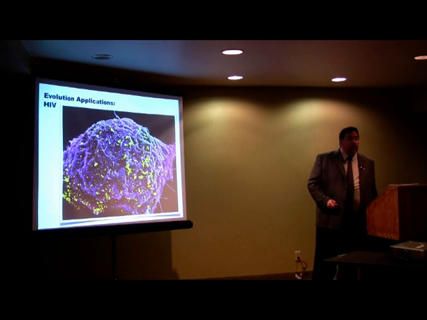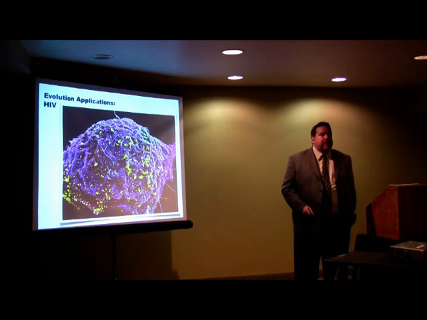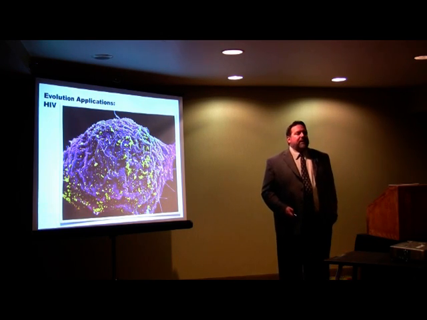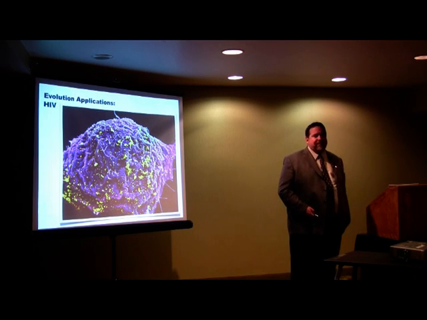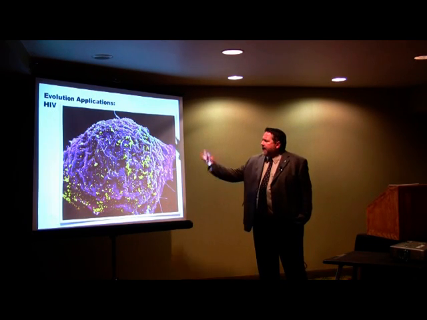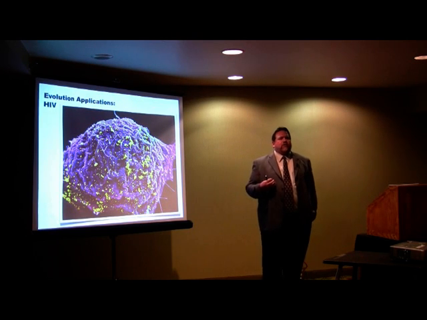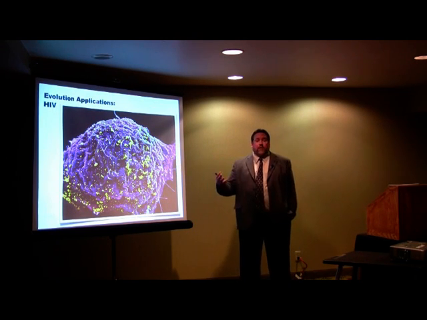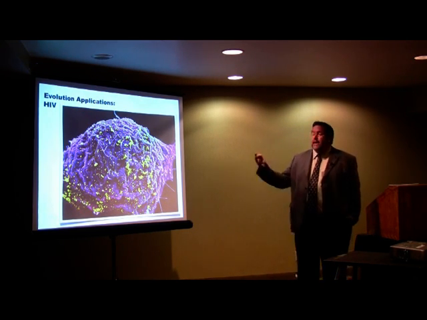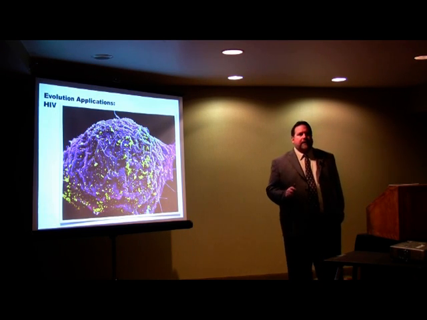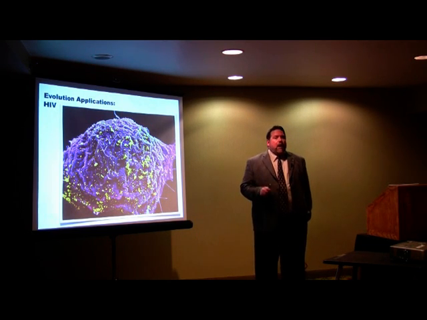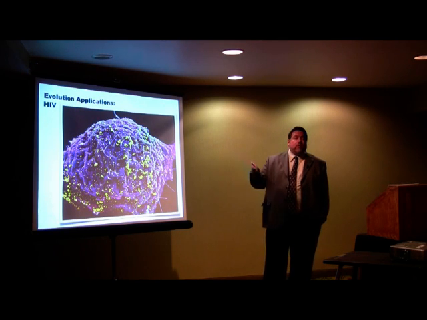This is in some ways our species' nemesis. These little yellow dots here are the HIV virus. And it's not really an organism, but it is a virulent particle, you could say, that evolves, that according to the principles of evolution, is evolving extremely rapidly. HIV changes subtly, almost with every infection and release from a cell. Every time it reproduces itself, it changes. It's a hyper-evolver, you could say. And this is one reason why we have not yet made an HIV vaccine. But if we ever do succeed in making a vaccine for this scourge of our species, it'll be done by understanding how evolution works. This is a very good reason that evolution needs to be taught.